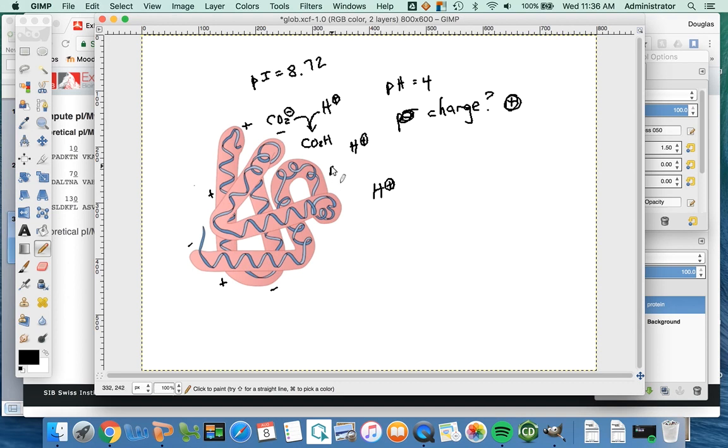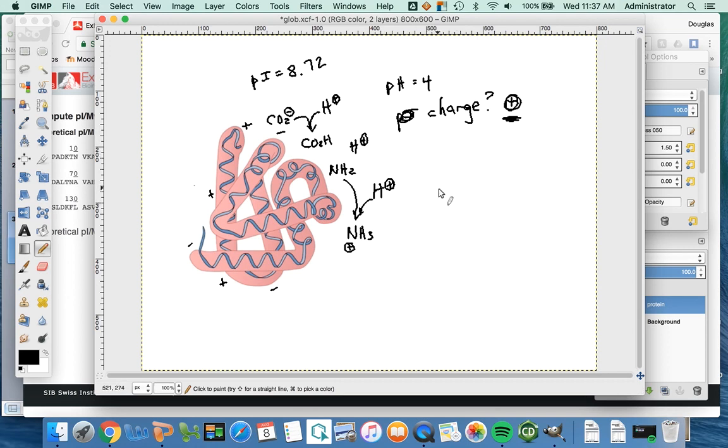Okay, another functional group we can think about being modified in the more acidic environment is an amine group, right? We can protonate that NH2 to form NH3+. We're going from neutral to positive. So if we bombard our protein with positive protons in a more acidic environment, we're going to tend to make this negative neutral, this neutral positive. We're going to tend to make our protein more positively charged.